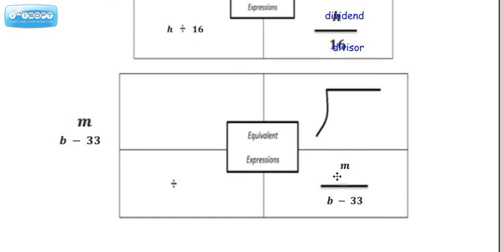Remember the numerator is always the dividend. So in that case it's M. And what you have as the denominator is going to be after the division symbol. Now sometimes people like to put a set of parentheses around that to clarify that you would have to do this first to get your divisor. So that's one way to express it.